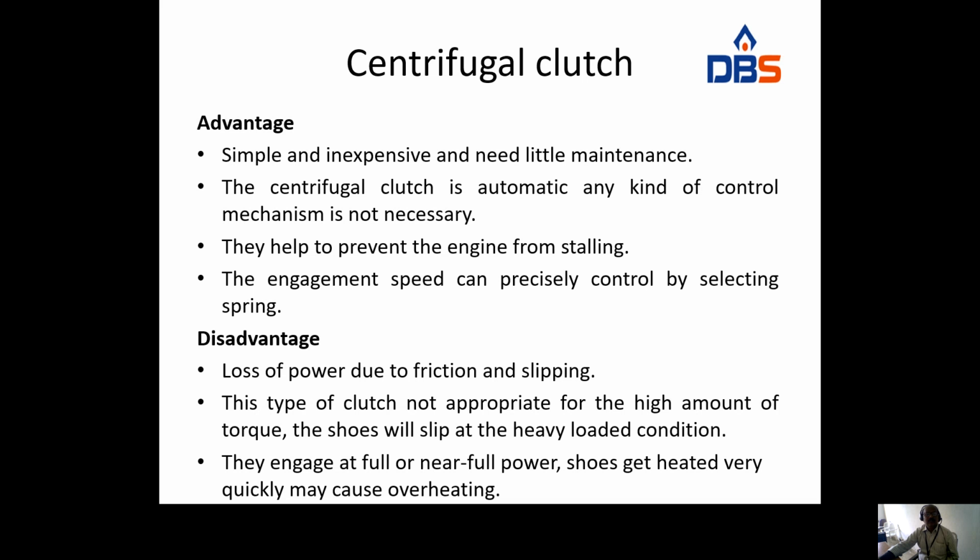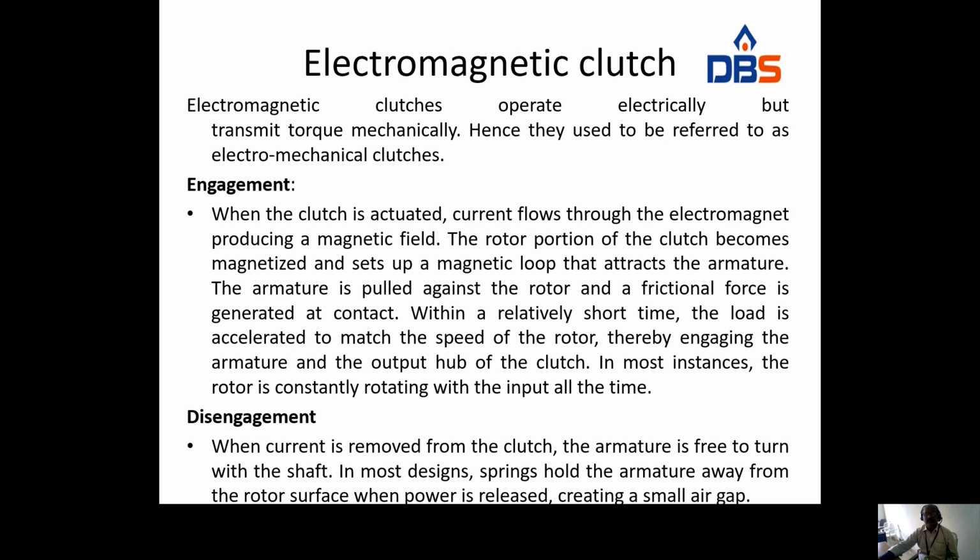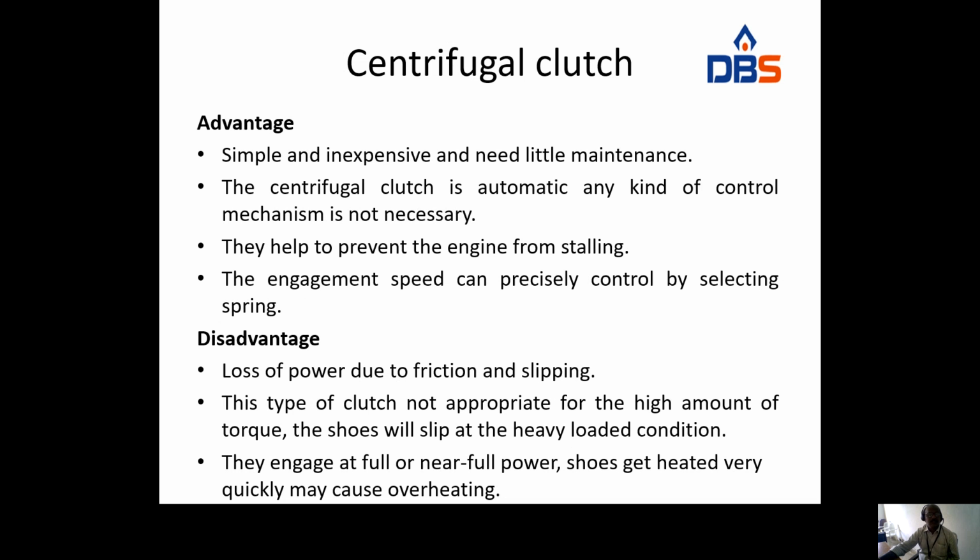Disadvantages are loss of power due to friction and slipping. This type of clutch is not appropriate for high amounts of torque, and may slip at very high loads. When engaged at full or nearly full power, the shoes get heated and may very quickly cause overheating. So this is about the centrifugal clutch.